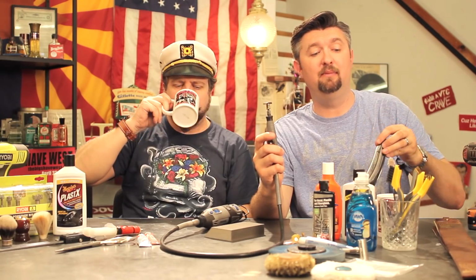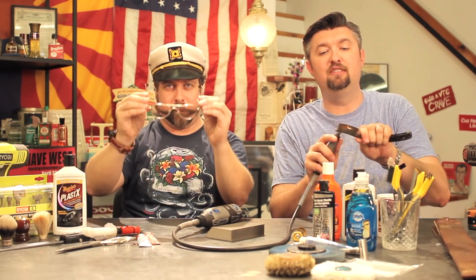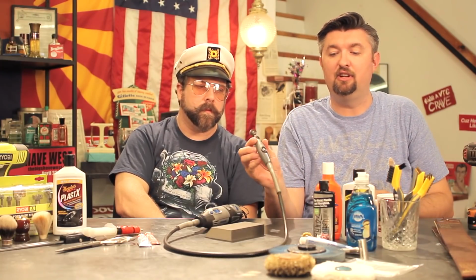If you have a Dremel tool, I would highly recommend it to really speed up the process rather than doing all this by hand. But it is going to be a danger factor now. So you're going to want to make sure this is secured in maybe a bench vise or something that's not going to move, and you're not holding two things and trying to move two different variables. When we polish in the shop, we have big buffing motors and they're bolted down, and we're just moving the razor in front of them. So if you're going to do this, have only one thing moving. And safety glasses.